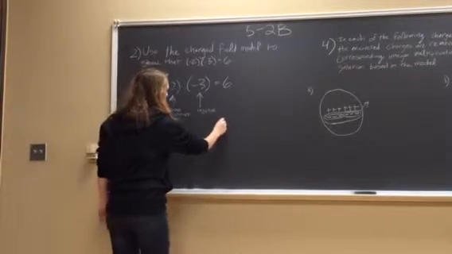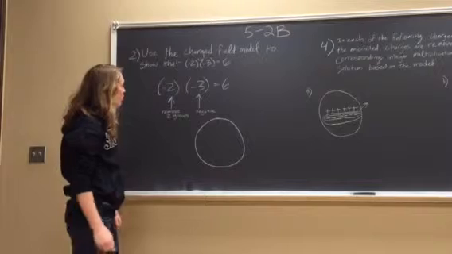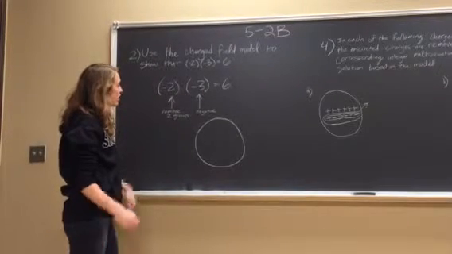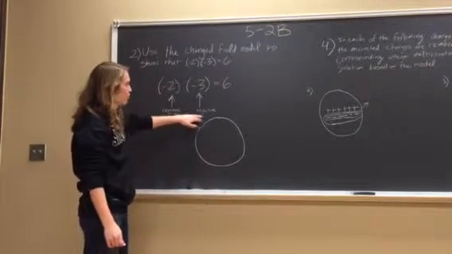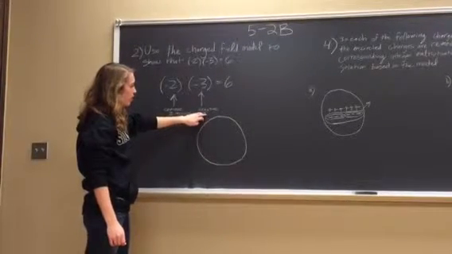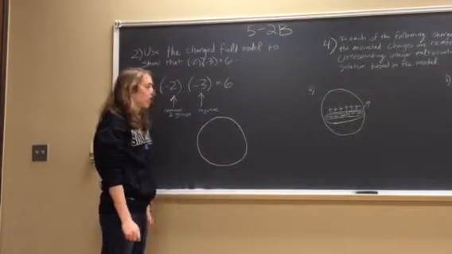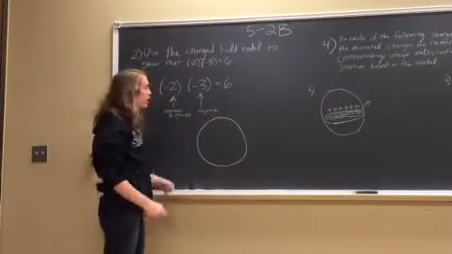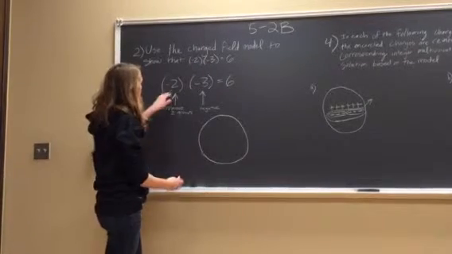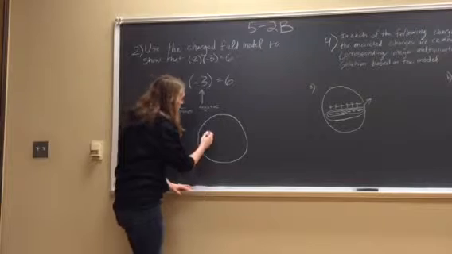So we're going to draw our field. This is our field, big circle. Now we're going to draw out removing two groups of -3. But we can't really remove anything if we have nothing. So we have to start out with a value of 0 units with at least 6 chips, or in this case, we're going to have pluses and negative signs.